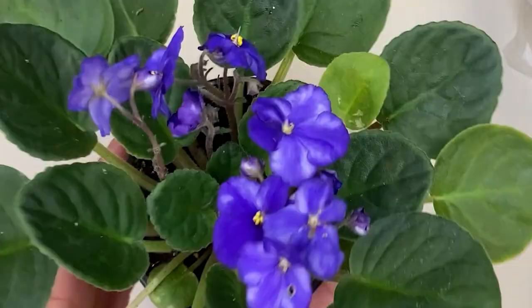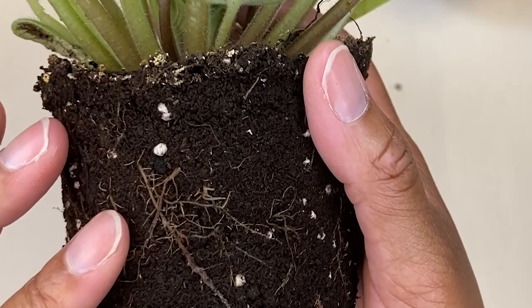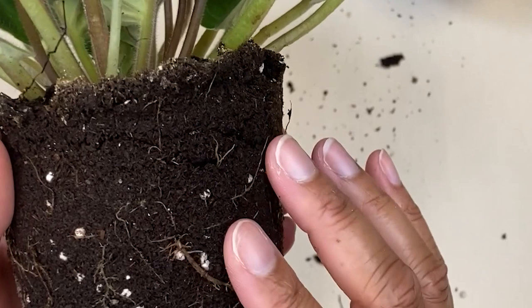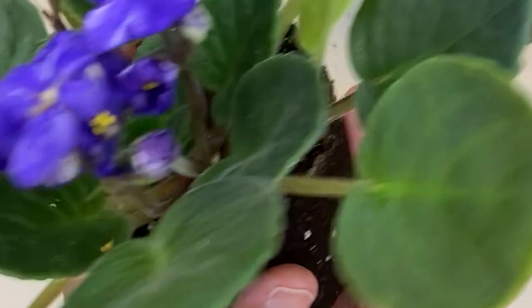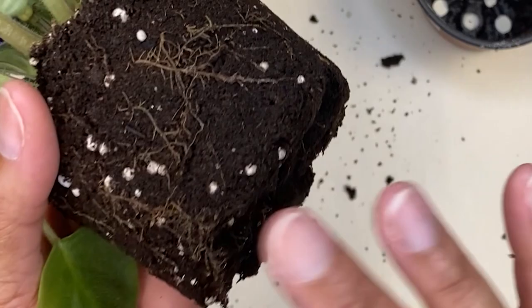Next thing you'll want to do is take this guy out of its pot very gently and take a good look at the roots. What you want to see is roots that have a lot of white, a lot of roots, flexible, and not dry or anything. You want to make sure there's quite a bit of them. In some cases, you'll have roots coming out of the bottom of the pot, and that's just fine because African violets really like being what they call root bound, having a lot of roots compacted into one area.